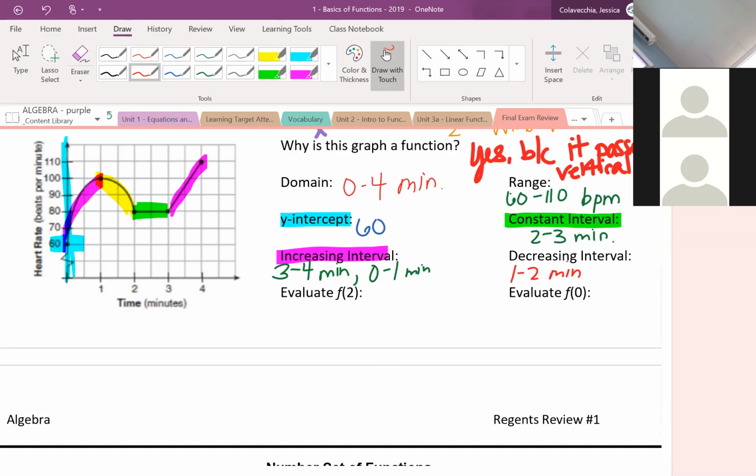Okay, now evaluating. Did they actually give us the function to type into the calculator? No, so there's nothing to type in the calculator. We're going to look at the graph. But it's the same idea. The number in parentheses is which variable? That's the x. Think about how you write functions all year long: f of x, g of x, h of x. It's x in the parentheses. So we're going to go to which axis? The x-axis. Is that across the bottom or up the side? Across the bottom. So I'm going to go to where x is 2, and then how do I find the answer? So where are we at? 80. So f of 2 is 80.